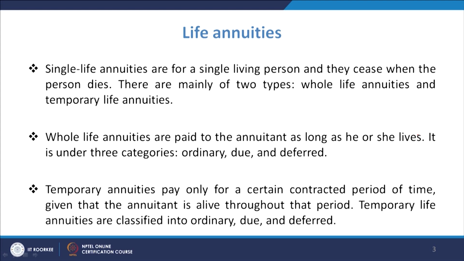Similarly, you have temporary annuities, and these temporary annuities, contrary to the whole life annuities, where it is for the whole life, will be for a certain contracted period of time, given that he is alive throughout that period, and again that also is classified into ordinary, due and deferred. So, we will have some introduction about these, and we will also try to find the value of the endowments in such cases.